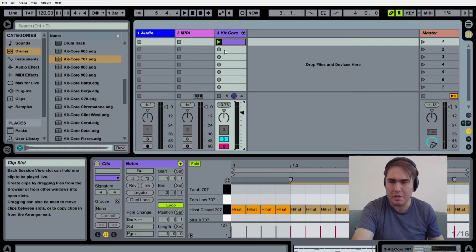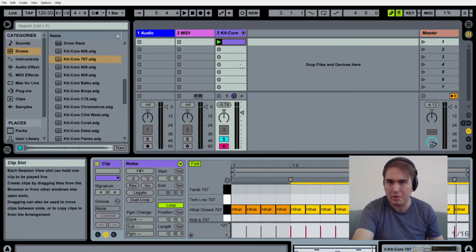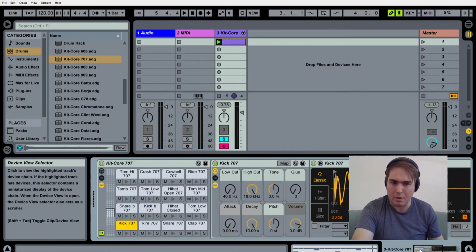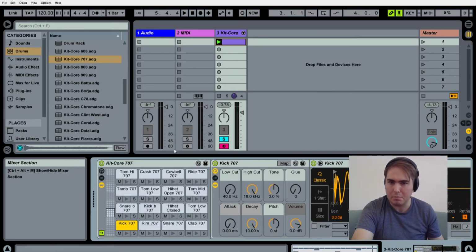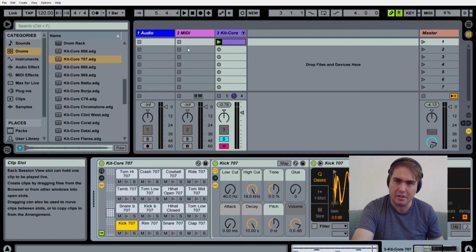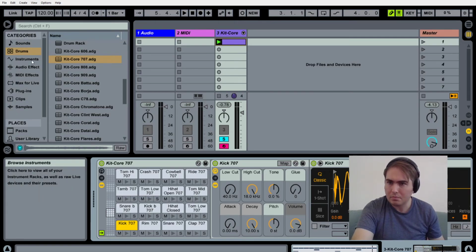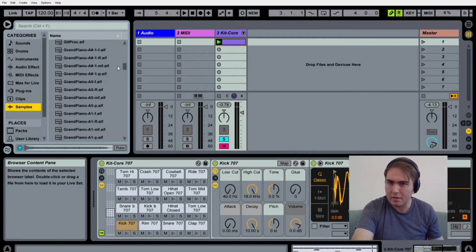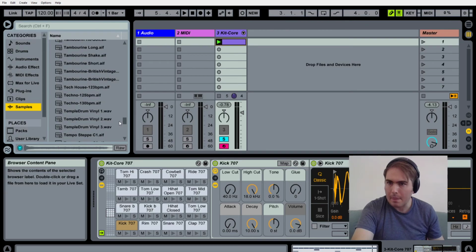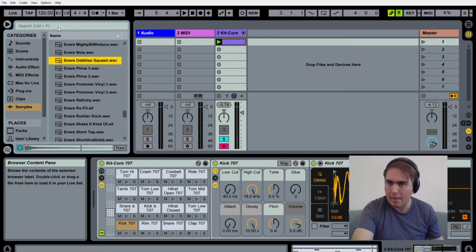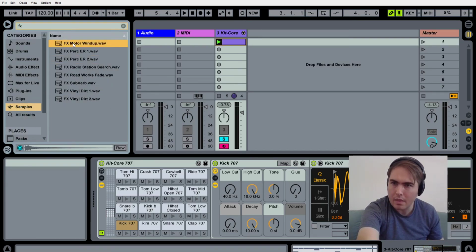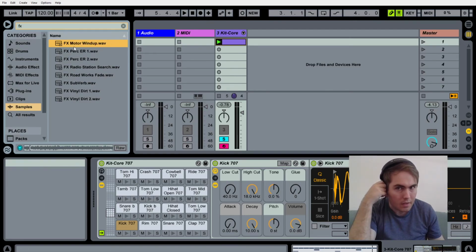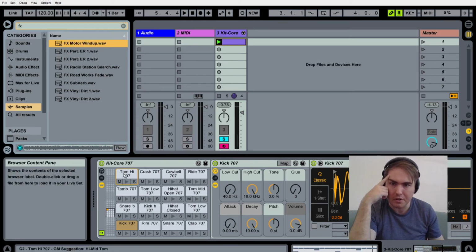So in this way, we're basically playing back a collection of samples and using the drum rack to play the drums. But you could put really anything in here. So we can just go into samples here. They're not organized at all. Yay. All right, cool. That's weird enough.